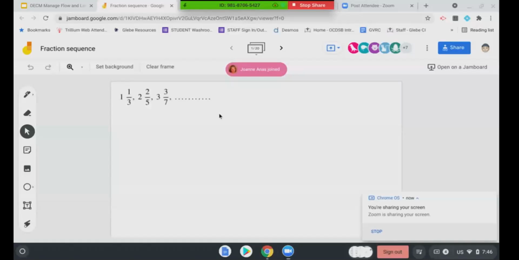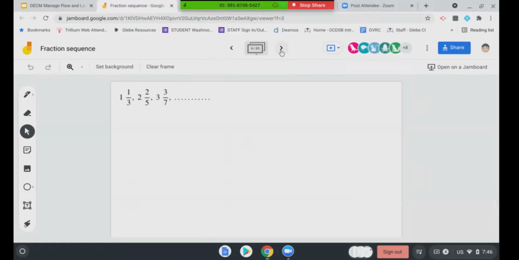So let me share my screen again. I'm going to go through this pretty quickly. I don't think lots of people are going to get a whole lot of time to play with this. If you extend that list of fractions, we'd have 4 4/9, 5 5/11, and so on. I would get the kids to list it for 7 or 8 terms. I don't know if somebody wants to scribble that down for us on the first slide.